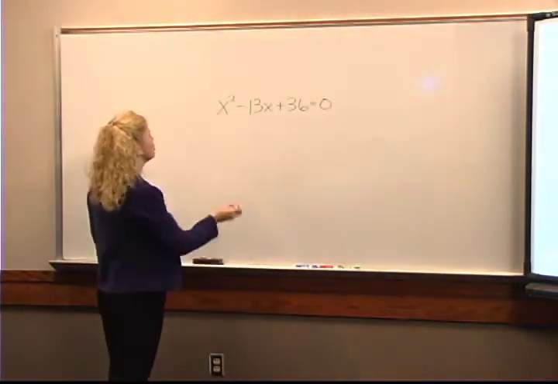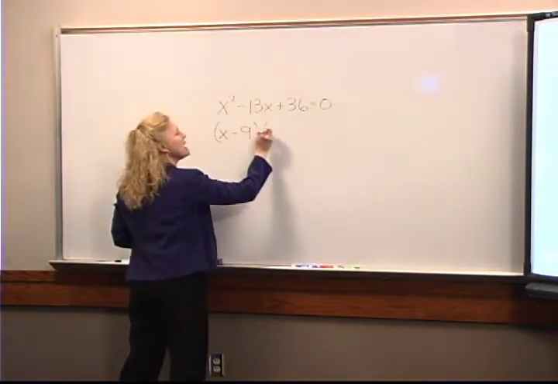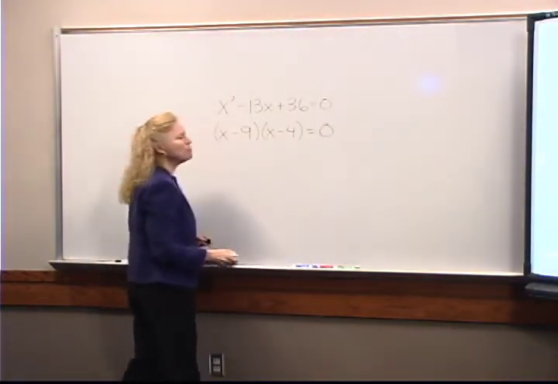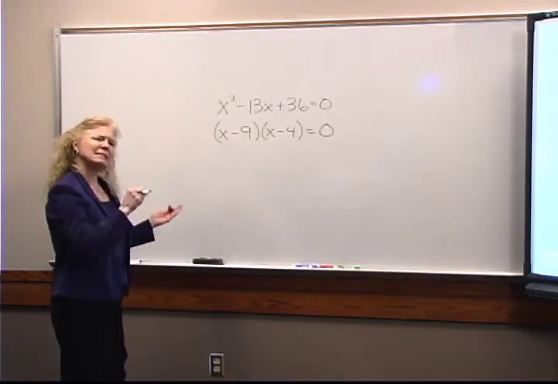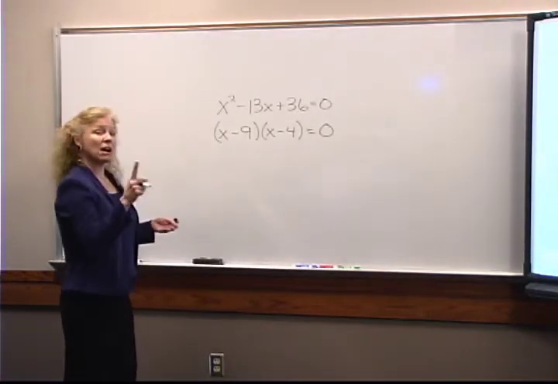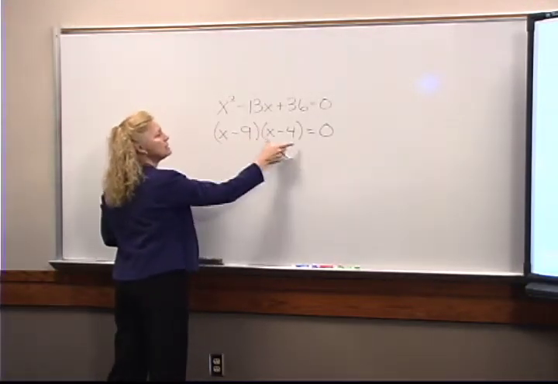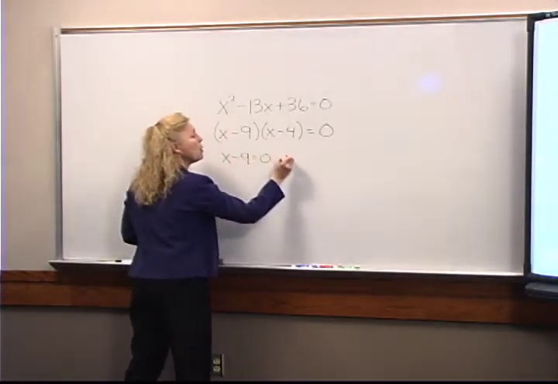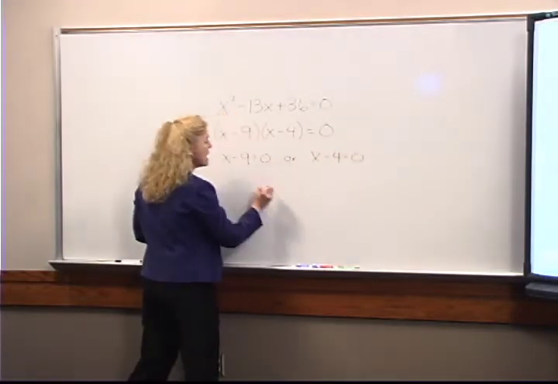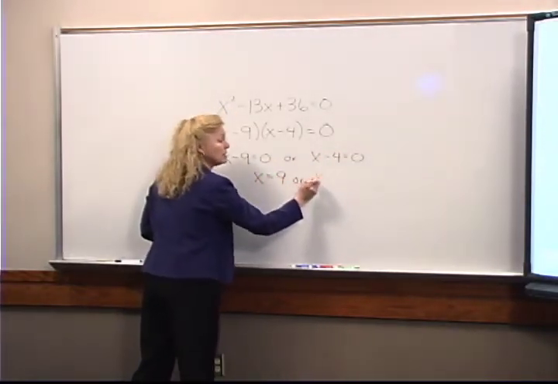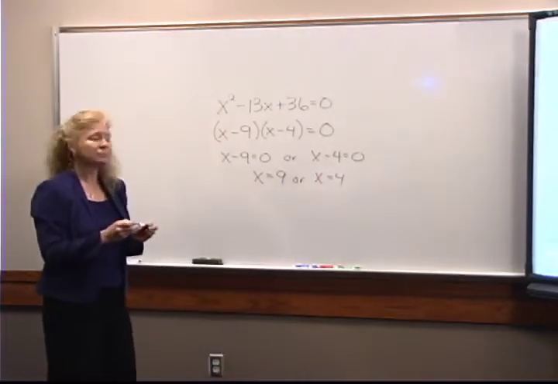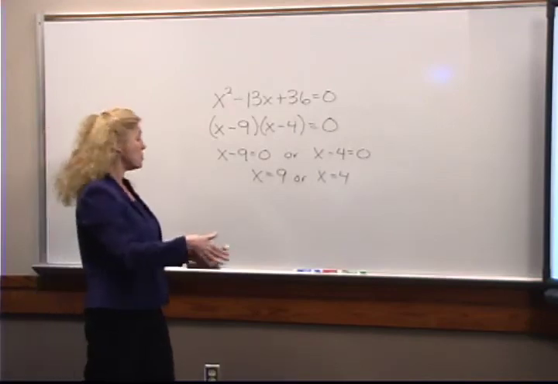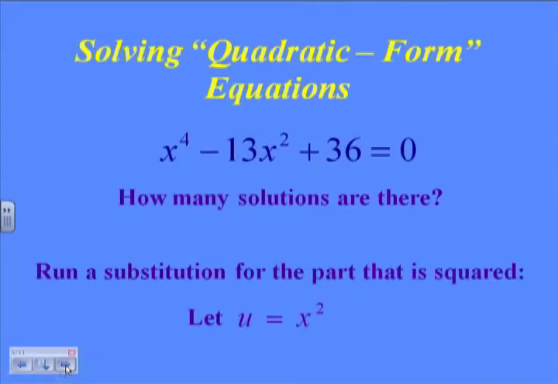If we're going to solve it by factoring, it factors pretty nicely to x minus 9, x minus 4 is equal to 0. And then remember we talked about the zero product property and how that tells us that since these 2 quantities are being multiplied to get an answer of 0, we know that x minus 9 is 0 or x minus 4 is equal to 0, and we find our 2 anticipated solutions of 4 and 9. Okay, well that wasn't too bad, and that's just kind of review of what we just did with our quadratic equations. Well then let's extend that and look at this equation.